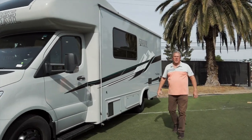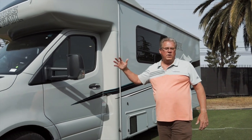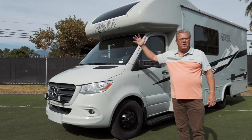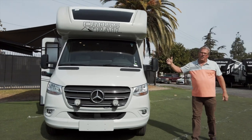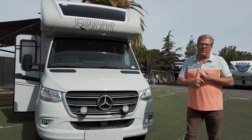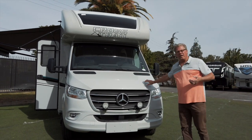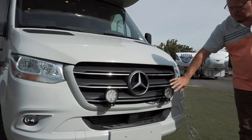My name is Rick Clayton. I'm here at Giant RV in Southern California to talk about our 2024 Cross Trail motorhome — the brand new floor plan, the 24FL on the Mercedes chassis. This 24FL comes standard with many features, including a generator, awning, solar charger up top, and a full body front cap paint.